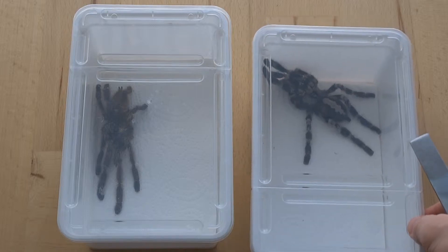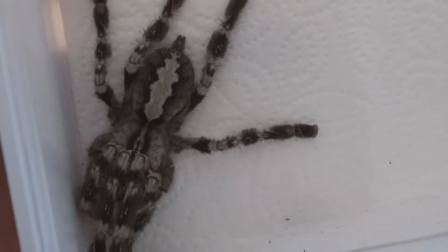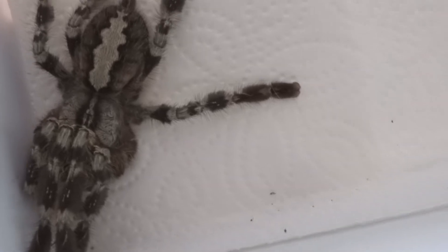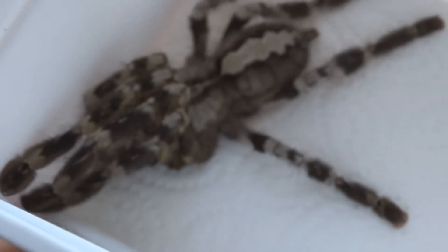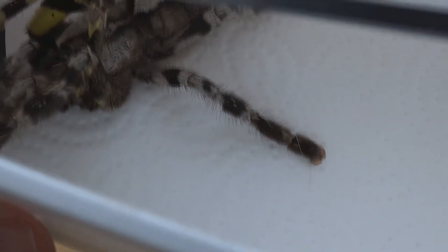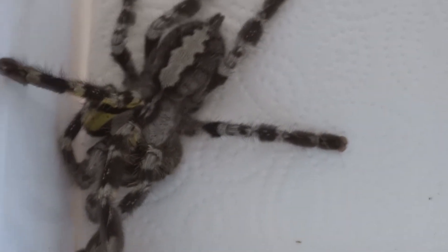As you can obviously see now, she's actually a bit bigger. She's got thicker limbs, not as hairy in my opinion — or maybe that's just because her hair is more of a silvery color. She's got a pattern on her abdomen and a pattern on her carapace. You can also see yellow there on her front legs.